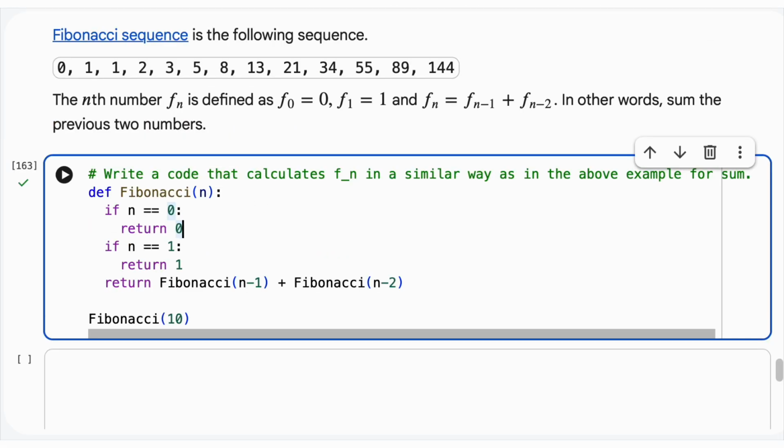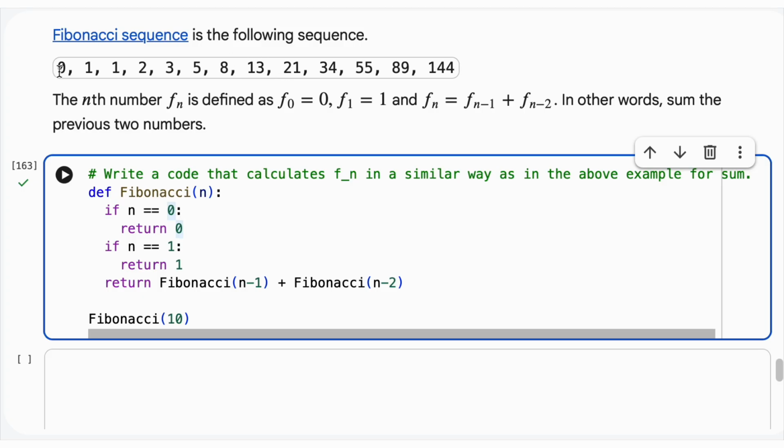Fibonacci sequence, which is easy to write as a recursive formula, but not a good idea to do so if you want an efficient program. So let's see. Fibonacci sequence is the sequence of numbers 0, 1, 1, 2, 3, 5, 8, blah blah blah. And what's the rule?